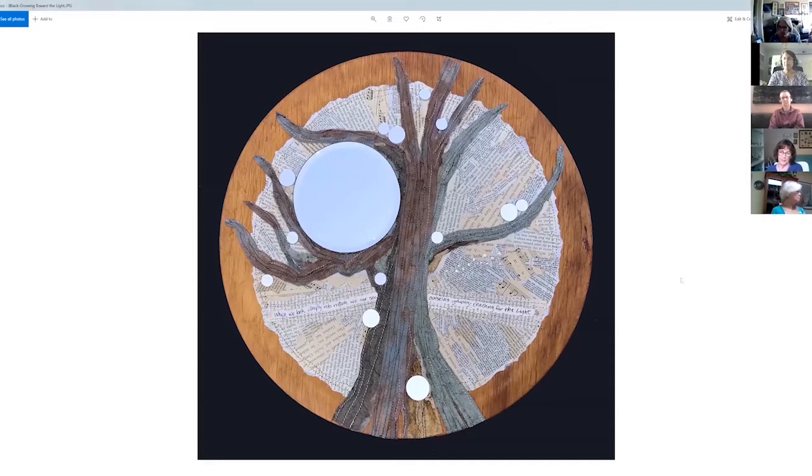I think it would be cool to see you take a picture of it outside with reflections of whatever's outside. Yeah, that would be cool to see. This would be a great piece to travel with, and then you could put something in the mirrors where you're traveling to and then take pictures. That would be very cool.